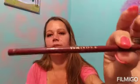Next we have something from Wander Beauty. It's taped up. Upside down. Oh, it's taped up. I'm using my tweezers. I don't know where my knife went. Okay, wow, this is very slim. I don't think I've ever had one this slim before. It's a pencil. Okay, it's got the... This must be the eyebrow pencil.